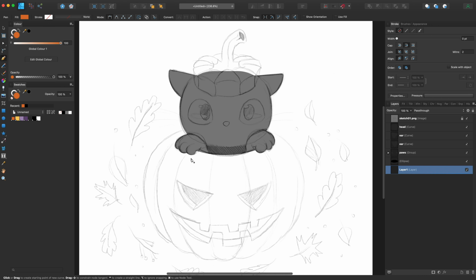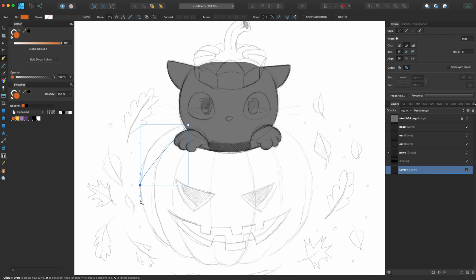On the bottom layer will be the pumpkin, and again we'll create it with a pen tool and orange color.